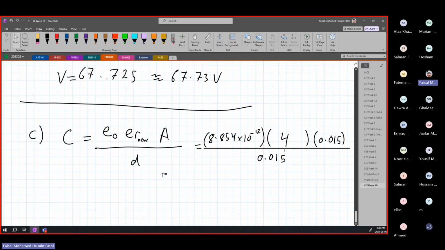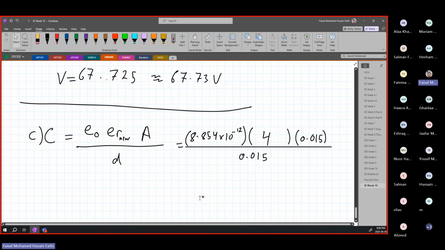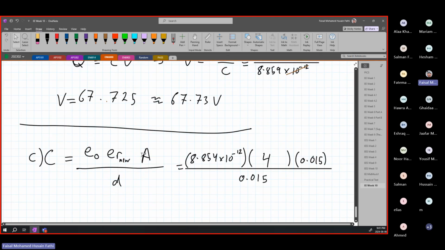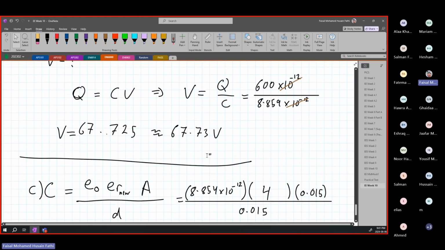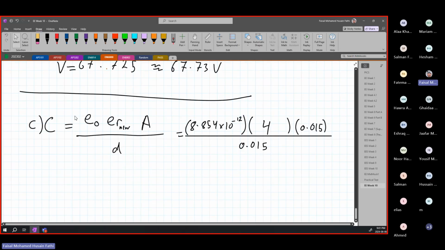Is this clear? Any questions about this so far? Clear? Easy? Hard? I'm taking my time here because I'm making sure that you understand the concept of units. Later I'm not going to cover this. I'm going to go directly to the solution when we're doing capacitors in series and parallel and all of that. So here you understand how to deal with units, right? You know what you have to do.